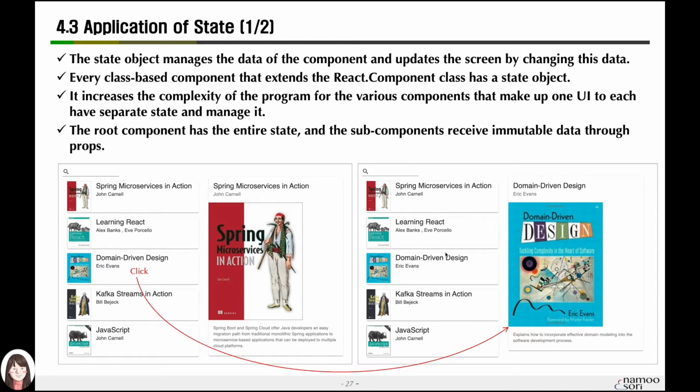As you can see, there is a list of books. This is the example we will proceed with this time. I'm trying to compose a UI that has a search box and also a detail screen for each book. When you select the list, the detail information of the book changes. And when you enter text in the search box, the list changes to books with titles that include the text. The components that make up the whole app are the book list items, the book details, and the search bar.